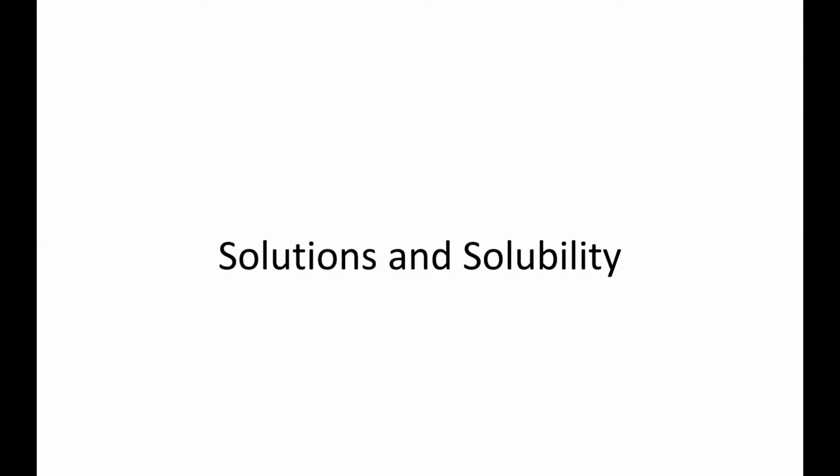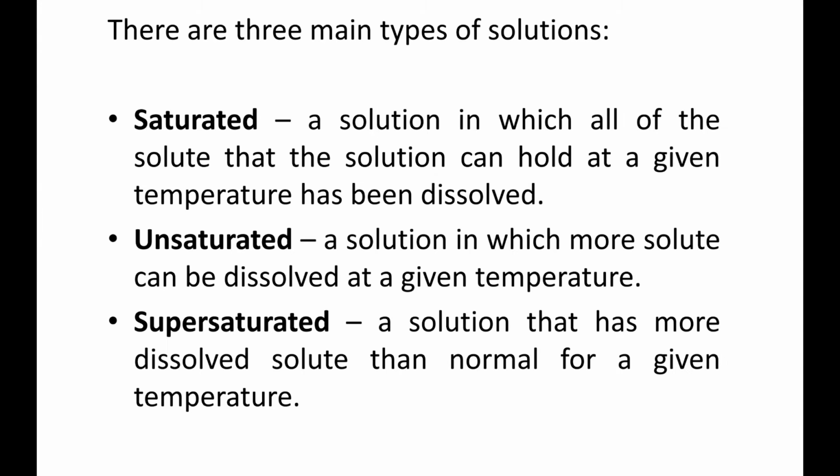These notes are solutions and solubility. Okay, there are three main types of solutions. You have a saturated solution. That means no more can dissolve. You get as much as you can possibly get in there. Unsaturated means you've got a little bit of solute in there, but it can actually dissolve more.